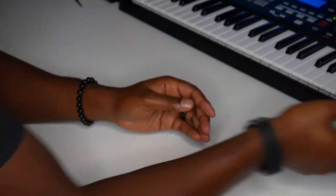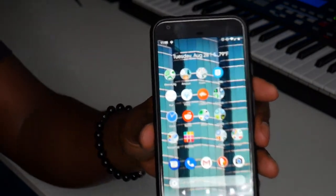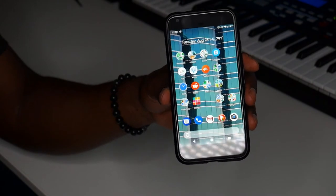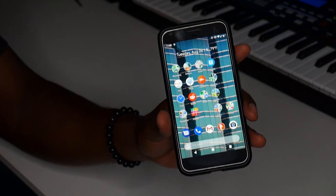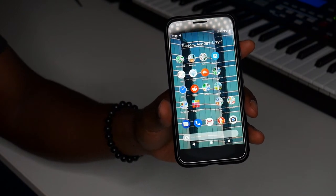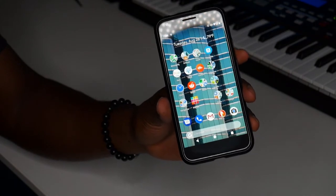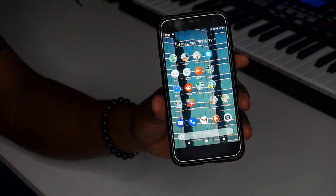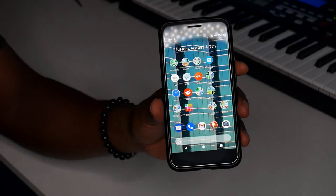Another must-have item is your smartphone. I'm an Android guy — I have FL Studio Mobile installed, so if I'm in an airport or on a long car ride I can be productive and creative instead of playing games. This particular phone is a Google Pixel XL — the original OG version. The Pixel 3 is sounding real good but I haven't had the need to upgrade yet. Definitely have to have this with me when I'm traveling.